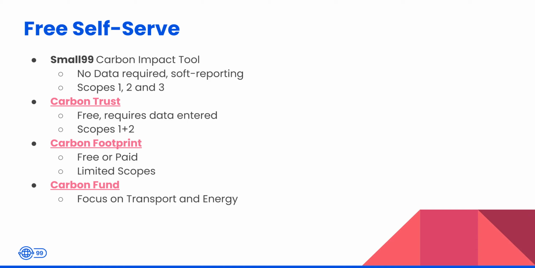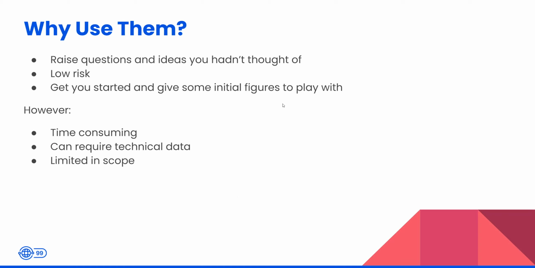And this is the most common theme I find with a lot of these free tools, is that they are very basic calculators where you put in figures of the miles driven, miles flown, how much energy you're using, and then it will just produce a report out the back of that. So fairly limited in use, I think, considering that scope 3 emissions are going to be 98% of your emissions. So why use the free ones?